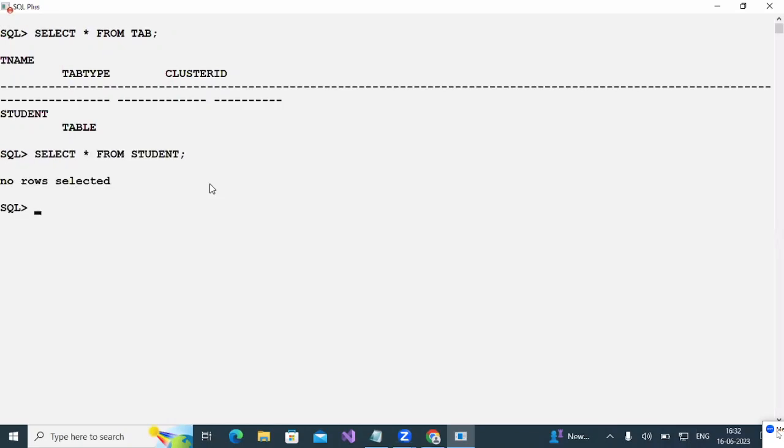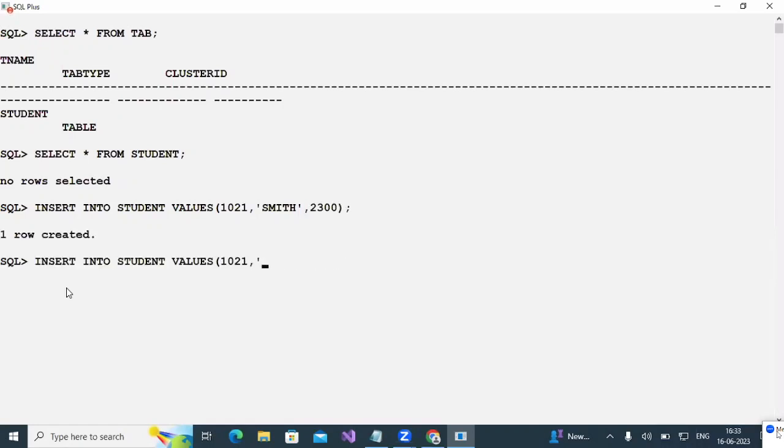But in the student table, there are no rows. Carefully observe. Now I'm inserting some rows. Insert into student values 1021, the name is Smith, and fee 2300.